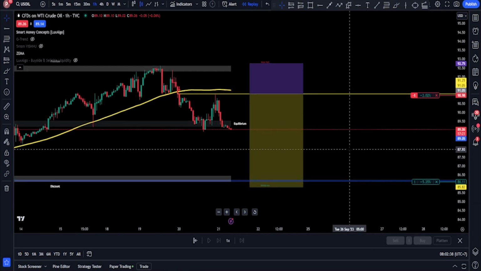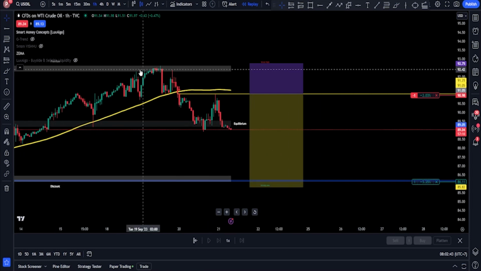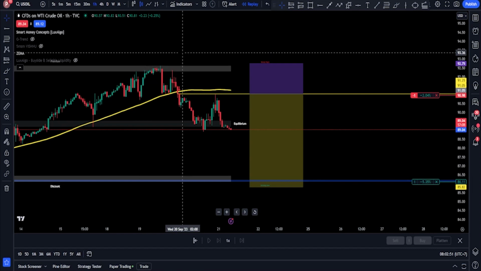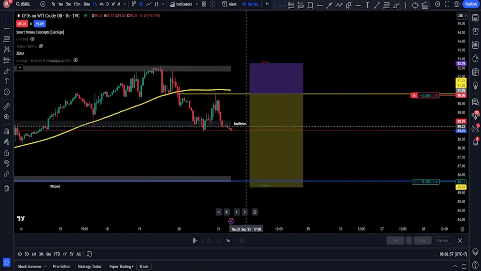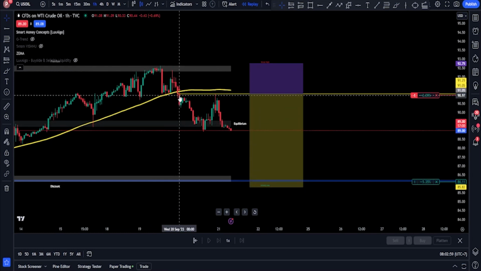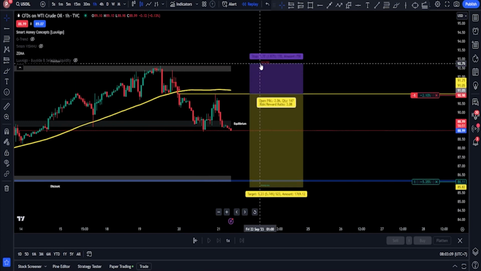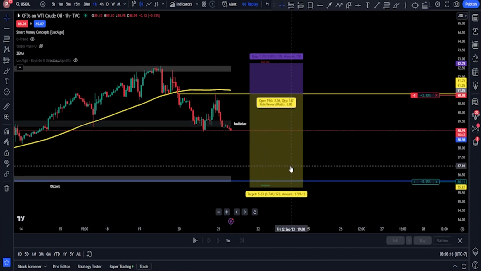All right, and so I use this strategy, I use this method across all assets, across all markets. It doesn't matter. I use it on crypto, I use it on Forex, I use it on gold, I use it on everything, and it responds the same. I'm not going to sit here and pretend it's a 90% win rate. No, it's not. All you need is a 40% or greater win rate and the proper risk management, and you can remain profitable. This is all you need in order to pass and get funded with one of the prop firms.